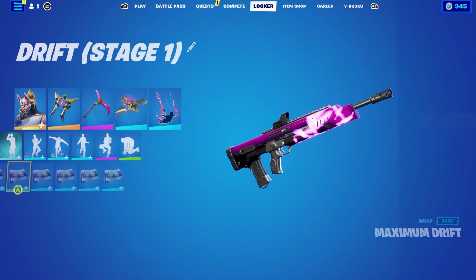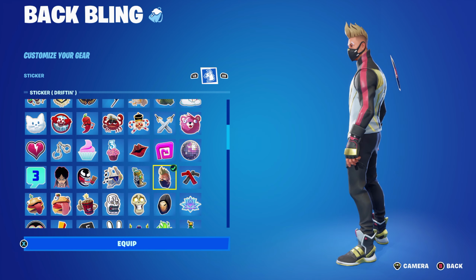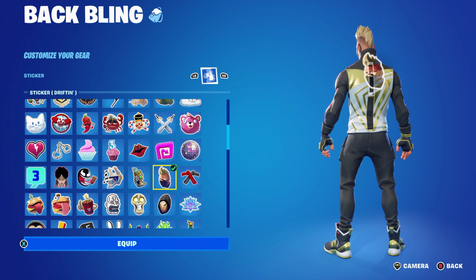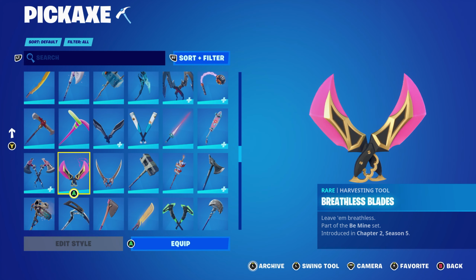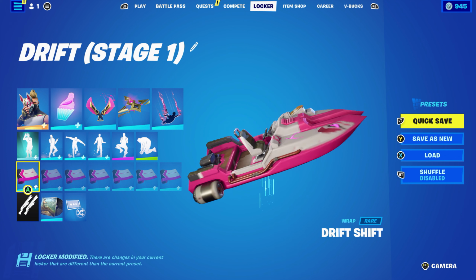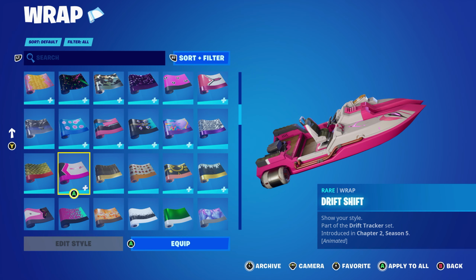I decided to use the hollow back, and I'm using the sticker Drifting, and this works absolutely perfect with this style, because this style is not with the mask on, which is pretty cool, so it just works absolutely perfectly. Pickaxe is the Breathless Blades, part of the Be Mine set, from Chapter 2 Season 5, using it for the black, gold, and pink. And the wrap I'm using is Drift Shift, from Chapter 2 Season 5, part of the Drift Tracker set.